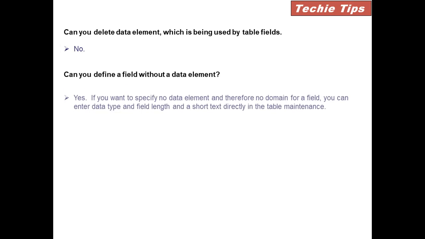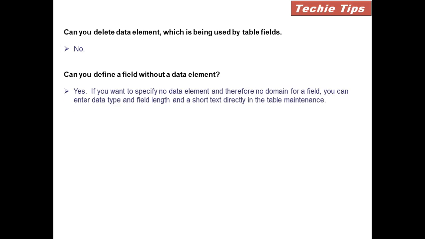Can you delete a data element which is being used by a table field? No, we cannot delete the data element. Can we define a field without a data element? Yes. If you want to specify no data element and therefore no domain for a field, you can enter the data type, field length and a short text directly in the table maintenance.